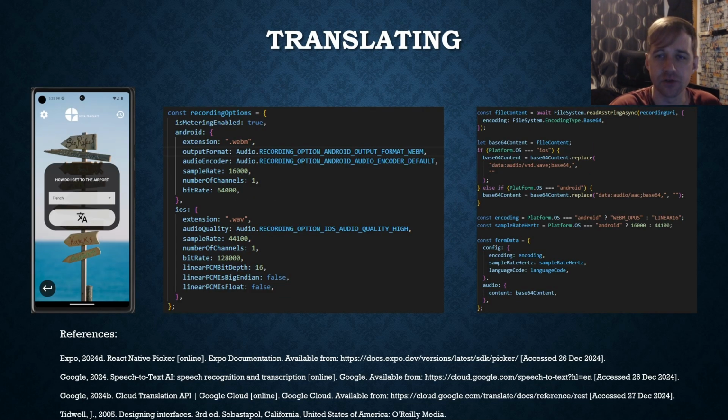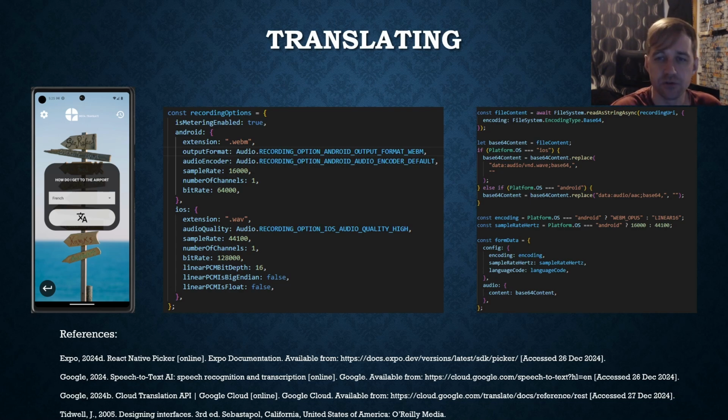The translation screen first shows the transcription from the recording as text. This is so that the user can see if any mistake has been made and rectify it. A drop-down menu is used to select the language to translate to. This is useful as it conserves screen space, keeps the interface clean and uncluttered.